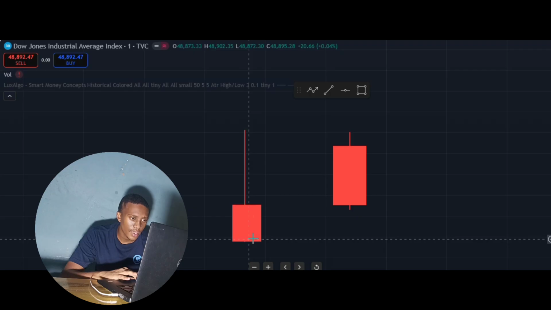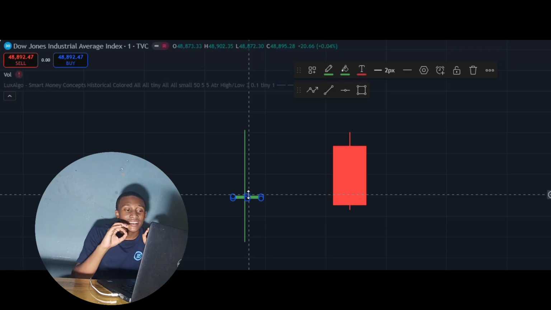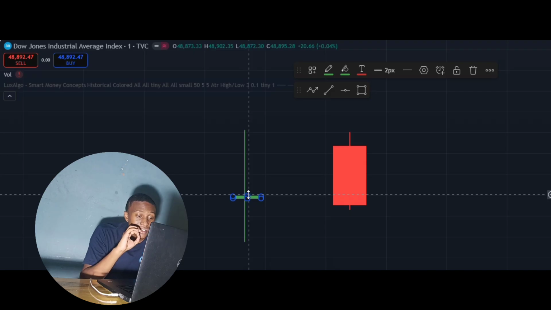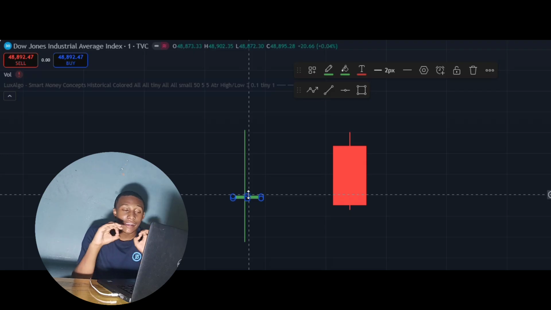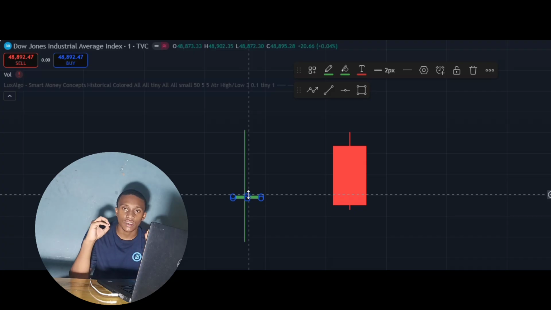So the candlestick is forming. We are going to the lower end of the wick, and another wick is forming down below. Now, as we can see, this is a very important candlestick that is formed. There is barely a body, but there are two longer wicks. And what type of candlestick do we call this? We call this a Doji candlestick.